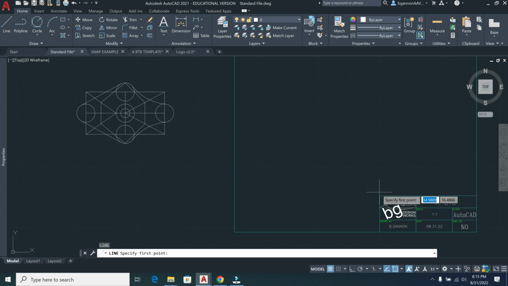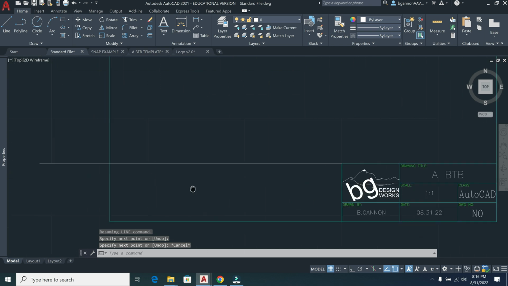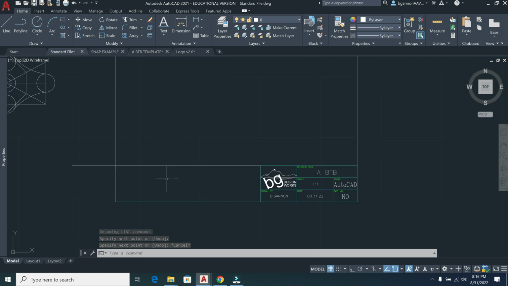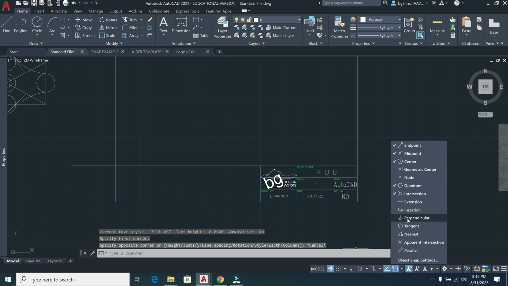So we got to add some text if you're looking at your document here. Draw an imaginary line going all the way across here. And we'll delete this line here in a moment. But I need to add some multi-line text, okay? And this is going to be in the MEC text. So multi-line text here, you'll see here it specifies first corner. I'm going to specify this corner. Oop, it locked onto that point here. Let's turn off, I think it's my perpendicular right there, acting kind of weird.